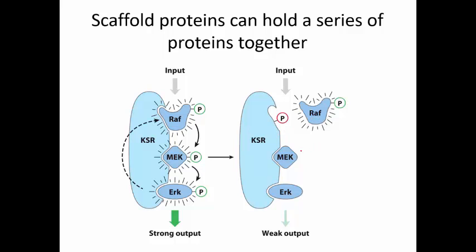It can still come and phosphorylate MEK, but it's just going to be a little bit harder for it because it's not being held in position and might float around all sorts of other places. So phosphorylated residues are really good at modulating binding interactions, basically. So that's the end of this lecture.